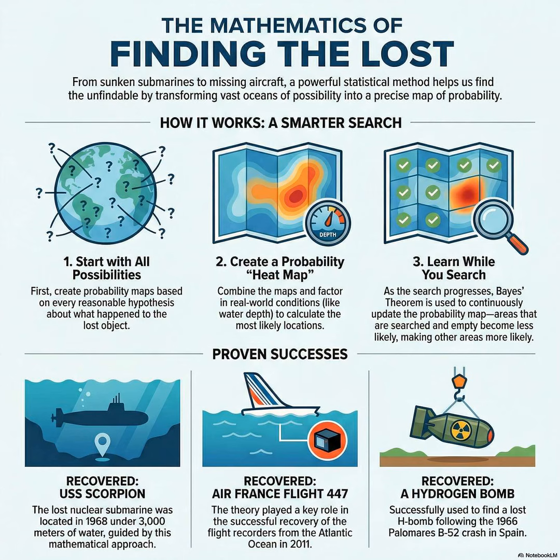For the Scorpion, Craven defined a specific search box way out southwest of the Azores. And he didn't pull that out of thin air. Not at all. He worked with mathematicians from a firm, Metron Inc., and used crucial acoustic data from an expert named Gordon Hamilton who'd analyzed these faint underwater sounds of a potential implosion. So they took the math, the sound data, the scenarios, and they basically drew an X on the map. More or less, yeah.